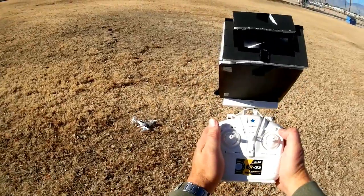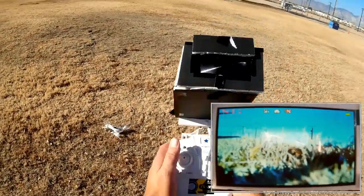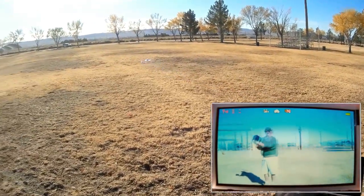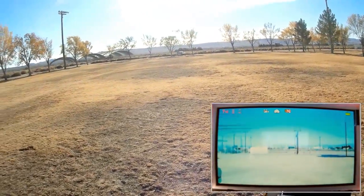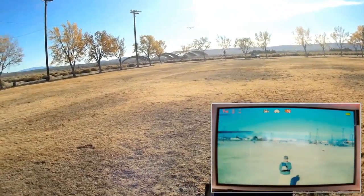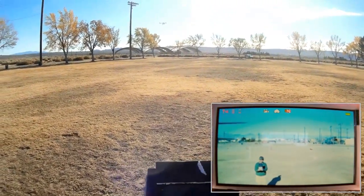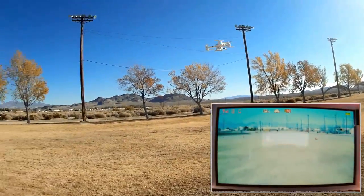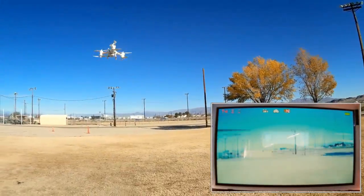I'm going to activate automatic takeoff again. Oh, it was touching the grass there. Keep that in mind, folks. If you're on a grassy field, the bottom propellers might touch the grass. So let's fly the remainder of this flight around the field here. Let's take it up a little bit higher, though, this time.